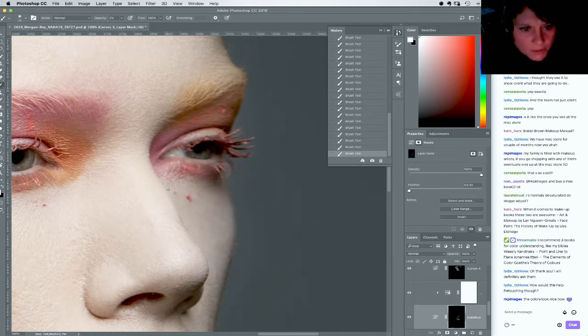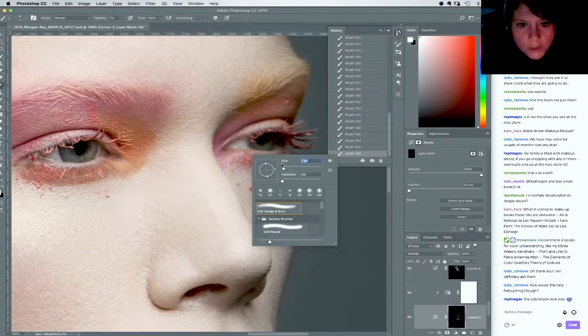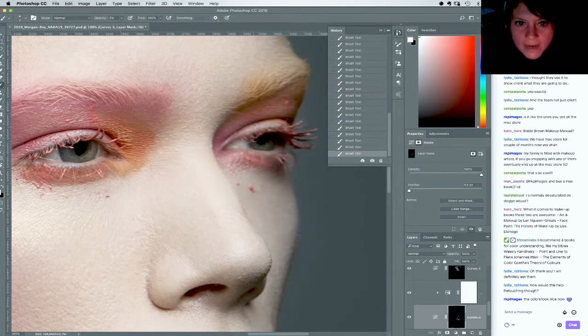Lydia, it helps retouching because those books actually have how the shape should be. So if you have issues dodging and burning, those books and those charts actually tell you where to shade, you know.